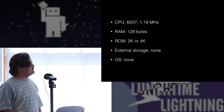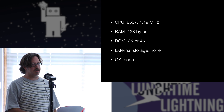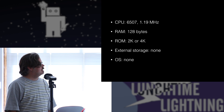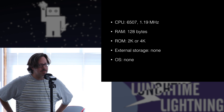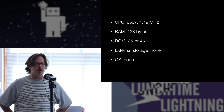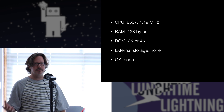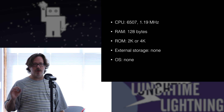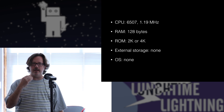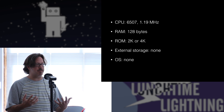The thing was really primitive. The CPU was a 6507, which was a cheaper version of the 6502 — a couple dollars cheaper. It had a couple fewer address lines, so they could only address about 4K of memory. It had 128 bytes of RAM, so not a huge working set. The ROM was 2K or 4K on a cartridge — all of your code, and that was it. There was no OS, no system calls of any kind, no software built in. All you had was the hardware, which you affected by poking values into certain memory locations. It had memory-mapped I/O that would make things happen on the screen.